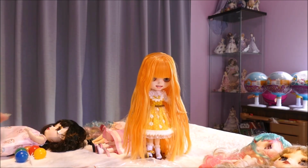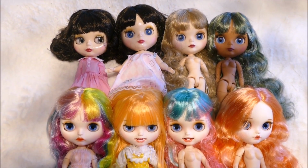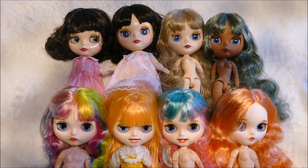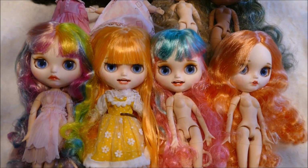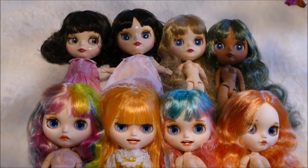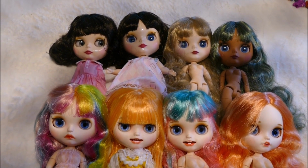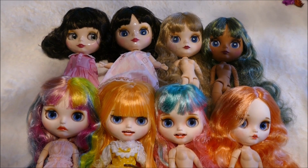Let me get the girls together and we'll have a look. Alright, so I've got all eight dolls here. You'll notice that I've put the four dolls with the standard face at the top and then the four dolls with the modified face at the bottom. I like these dolls. I do. I'm not a fan of fake dolls. I'm not a fan of copy dolls, but I'm a realist. They're here to stay.